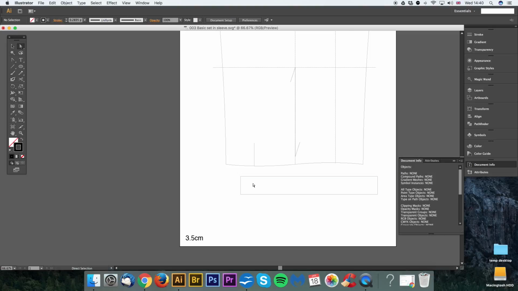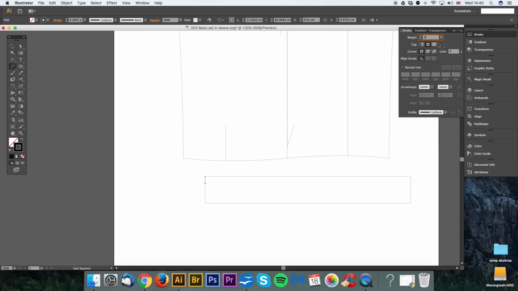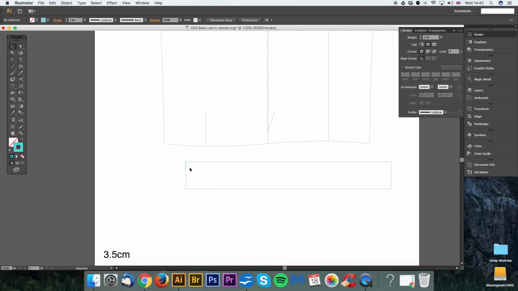So to do this, first of all, we should mark where this original line is. With your line tool, simply click and drag, and you can see it's roughly, I'm just going to draw a little line, 0.9 centimeters long. Let's go to the stroke, let's make it 1 point. Let's then get a nice Pattern Lab color, and there we have essentially our notch. Let's just copy and paste that in, and let's put it on the opposite side as well.